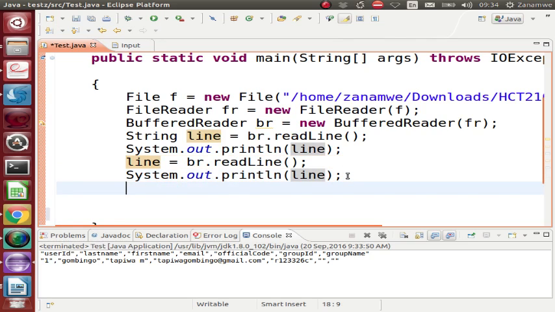Right, precisely. You can use a looping construct here.